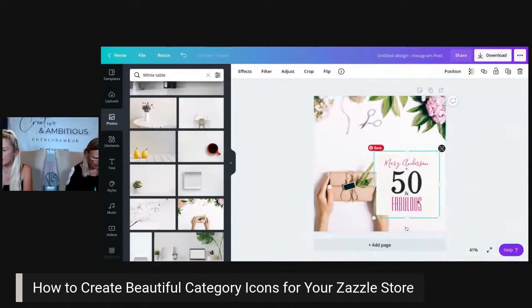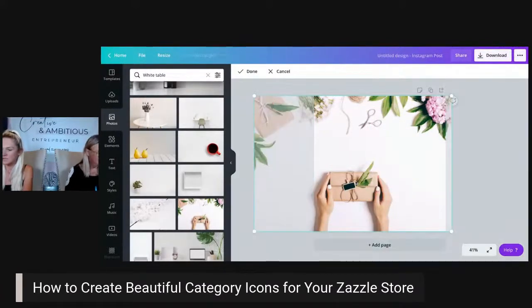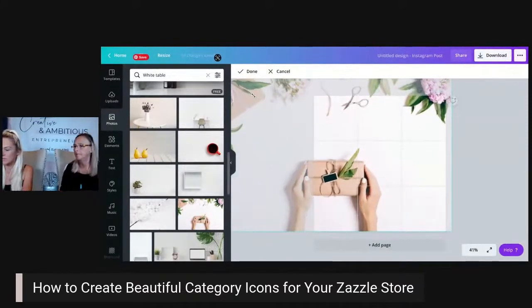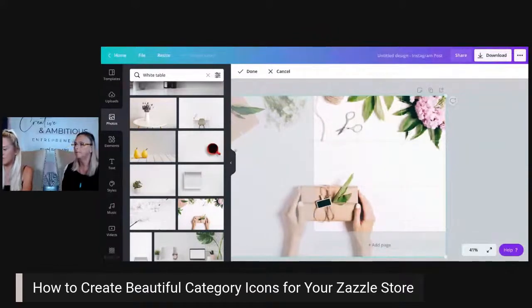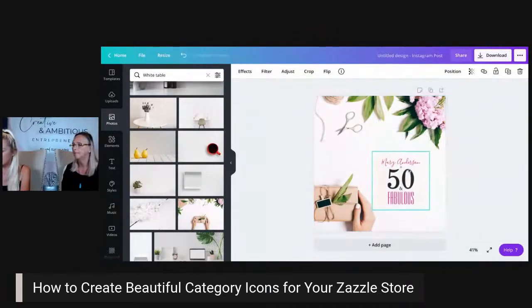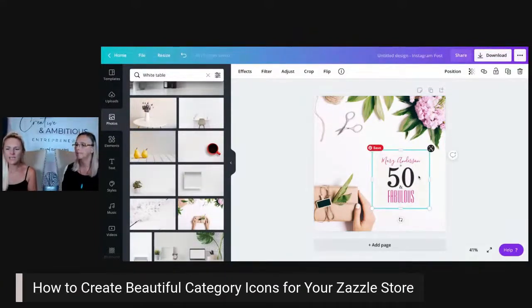And then I'm going to make it smaller and actually make this a bit bigger so that I can see the flower and maybe the scissors and a little bit of the hand, and the napkin goes in here. Because I screenshotted it and I removed the background, it also removed the shadowing. Unfortunately, in Canva, I haven't found out a way to add a drop shadow.